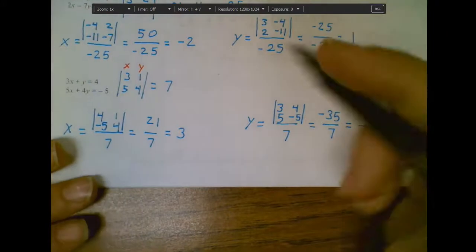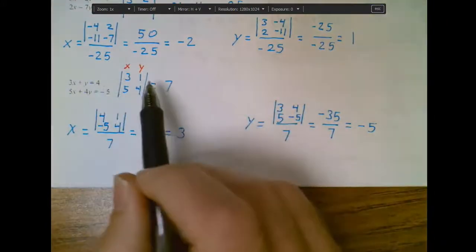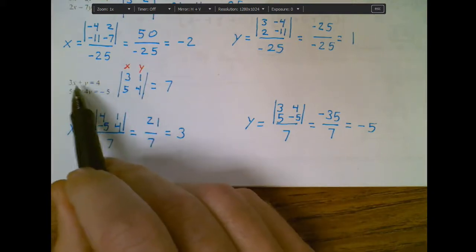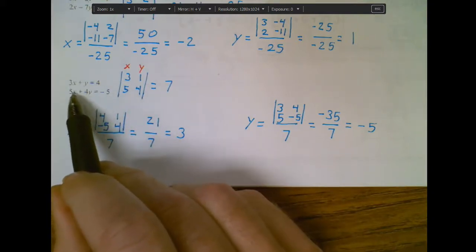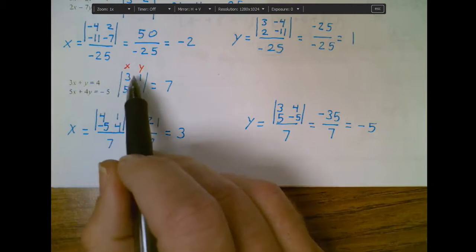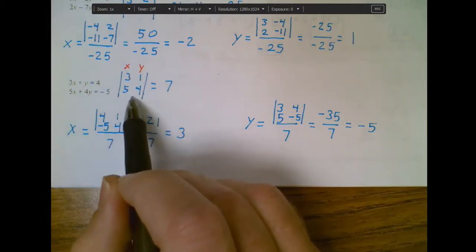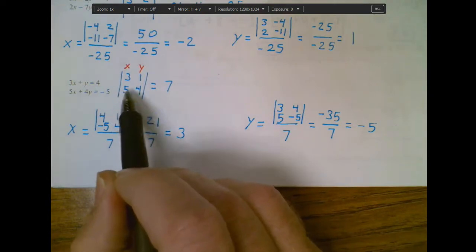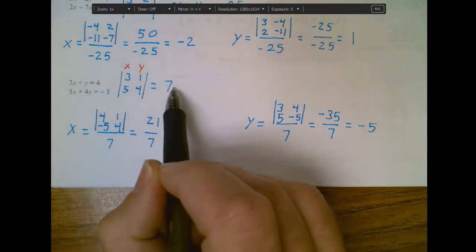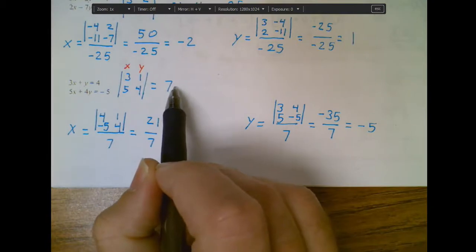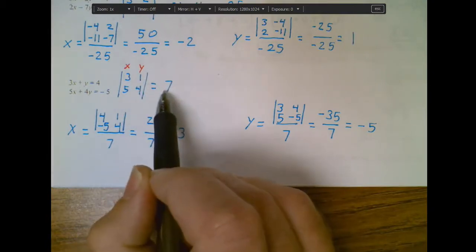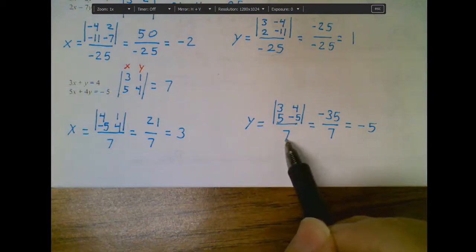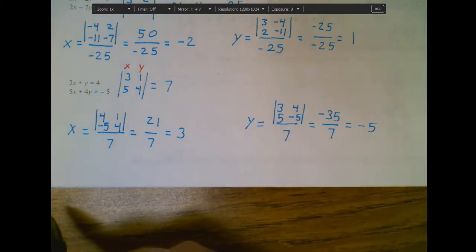So when I'm seeing my system of equations, again, all of this starts with our coefficient matrix. So I'm going to take these 4 coefficients, 3, 1, 5, and 4, and put them into my coefficient matrix. And if I get the determinant on this, which is 12 minus 5, I end up with my 7, which is the determinant of my coefficient matrix, which will go on bottom of both of my setups. And so that's where you're seeing the denominator in both cases.